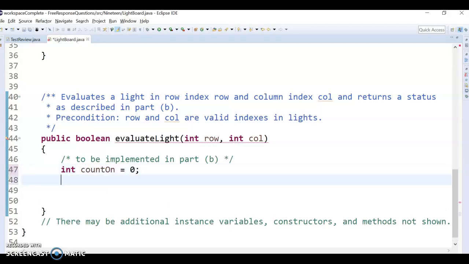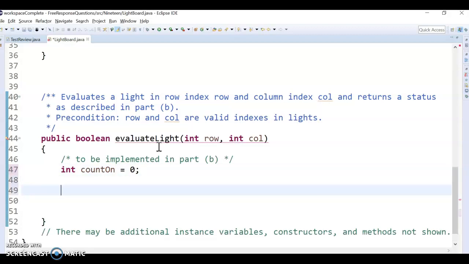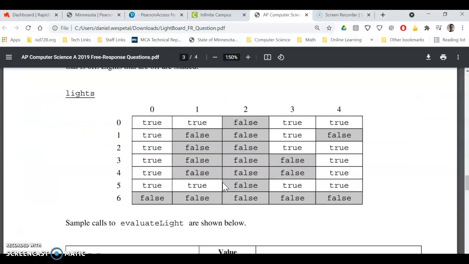And then I'm going to loop through the column. All right, so we have to loop through the column that we're on. So that means the column will be fixed, and then the row will change. So if you go back and look visually, if I wanted to loop through this column here, column 0, I would keep 0 for my column, and row would go 0 up to less than the number of rows.